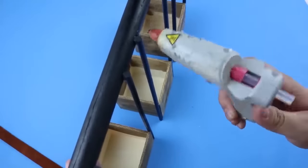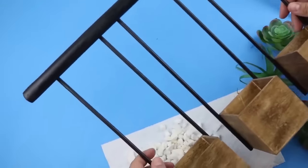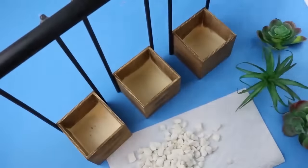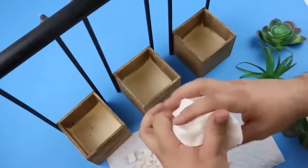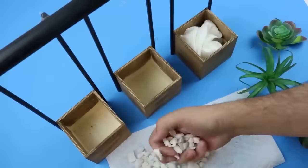Ultimately, they're not gonna be holding much weight, so you should be fine. And again, if you guys wanna use something stronger for a more permanent hold, you can definitely do that. Maybe some wood glue or E6000. We like to use the hot glue and it usually works out just fine for us and holds up pretty well.